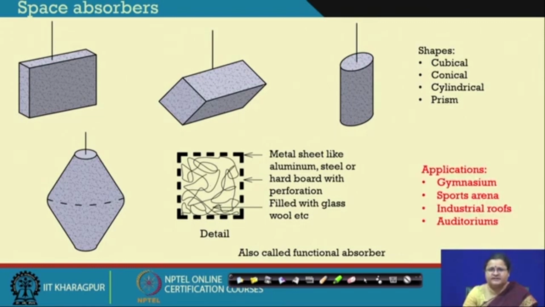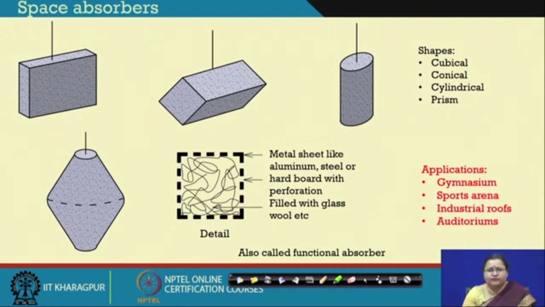Now, coming to the applications, we will see wide applications in gymnasiums, where a lot of noise can be created by the users, whereas you need to be heard from different points to different people at the same time. In sports arenas, when there is a lot of clapping, applause and cheering going on, you need to absorb through such space absorbers, because the human beings are actually encircling the whole area, and it is the ceiling which is kept open, which can absorb the sound.